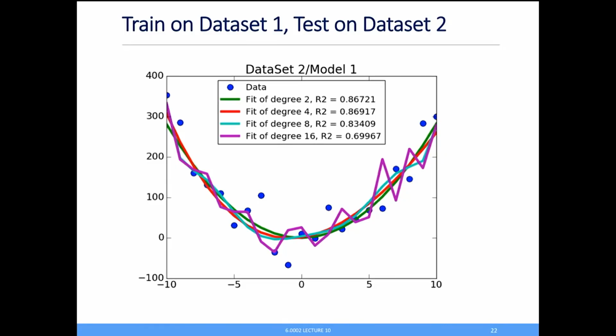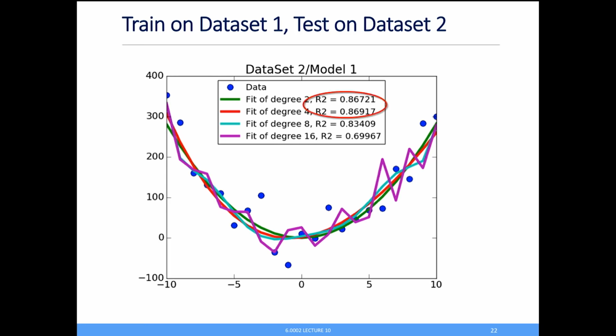Now I get something a little different. And in fact, if I go look at it, here's model 1 applied to data set 2. And we can both eyeball it and look at the numbers. Eyeballing it, there's that green line, still generally following the form of this pretty well. But what about the purple line, the order 16 degree? And remember, that's the purple line from model 1, from training set 1. Wow, misses a bunch of points pretty badly.